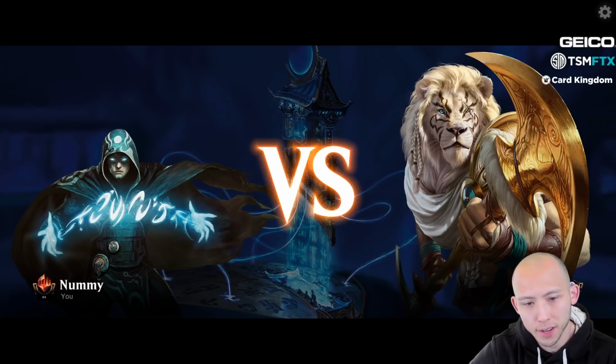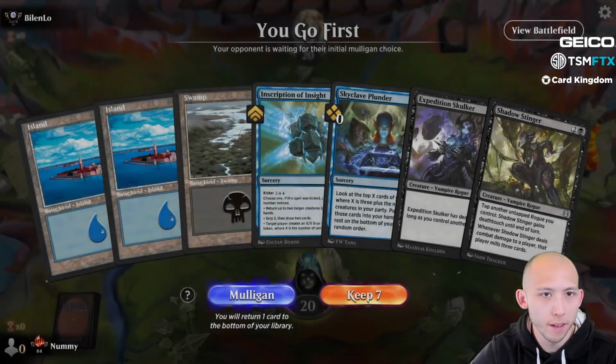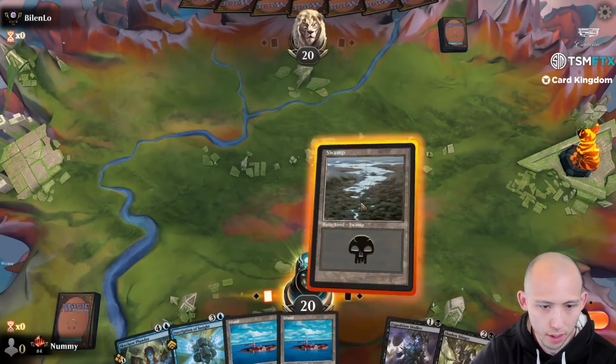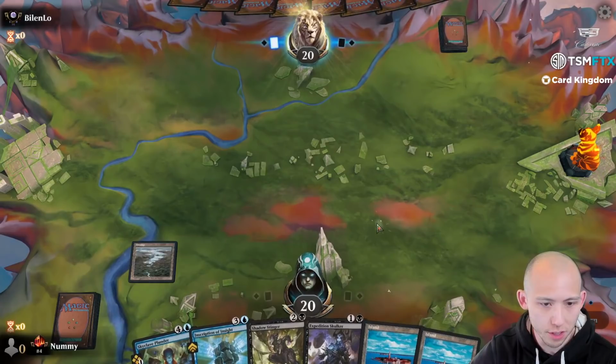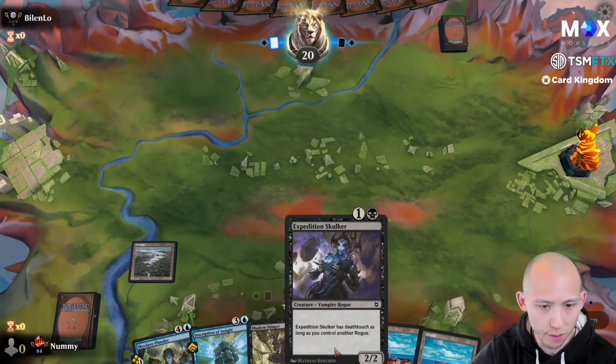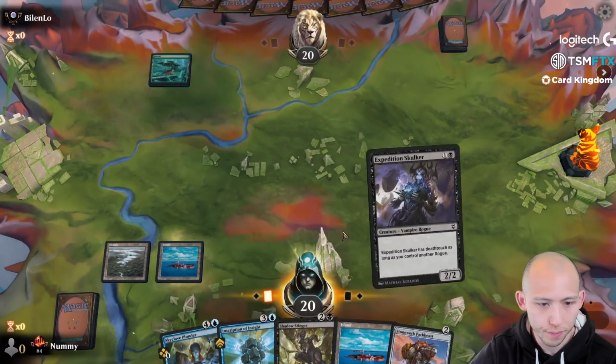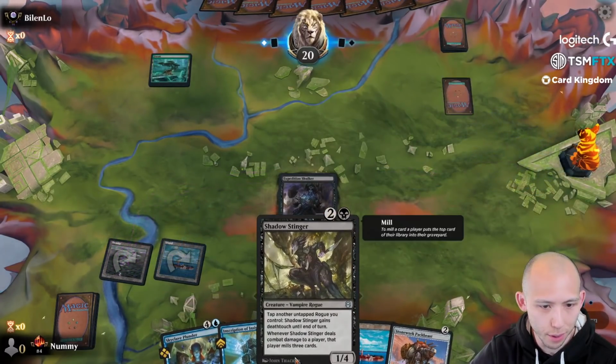Game number 4 incoming. We are on the play. And this looks good. This looks real good. We've got a turn 2 Expedition Skulker, a turn 3 Rogue to give this Death Touch, and to potentially give that Death Touch. And then we can start milling the opponent with the Shadow Stinger.